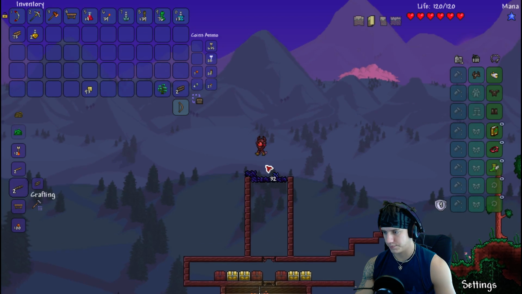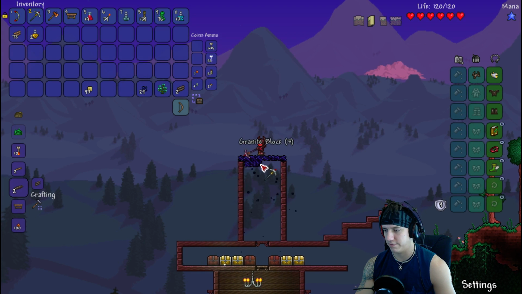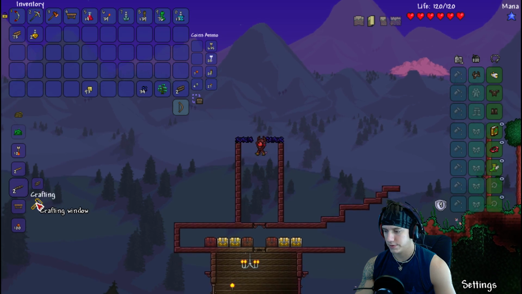I know what you're saying. Zeb, why are you using granite? Because I can't. Actually, I should have made it smooth, but I'm just not going to for that. For no reason, really, in particular, other than I just like to be weird.